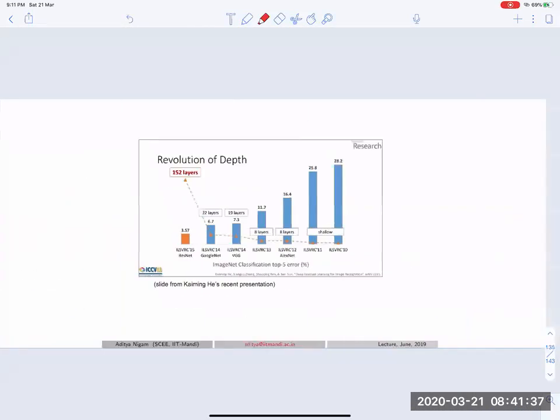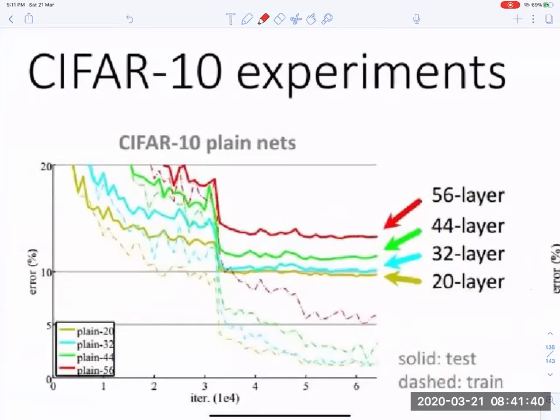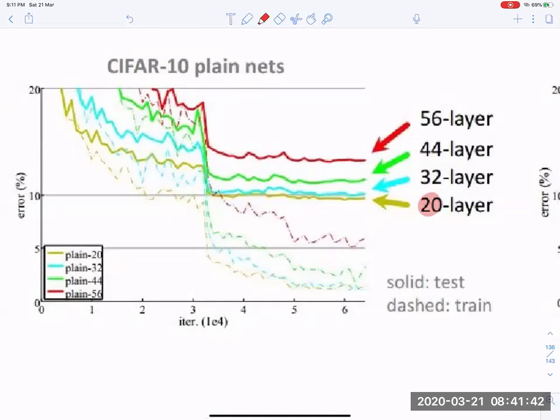And what they have shown, first of all, let us understand, is a plain network. They have said that if you have a 20 layer, a 32 layer, a 44 layer, and a 56 layer network, I keep on increasing my layers. At some point of time, the loss is not actually coming down. Your loss with 20 layers is this, 32 layers is this, 44 layers is this, and 56 layers is this. So the loss is not getting down even if you are adding more and more layers. Now this is the problem.